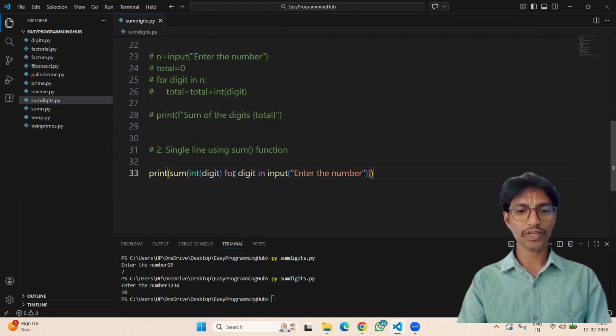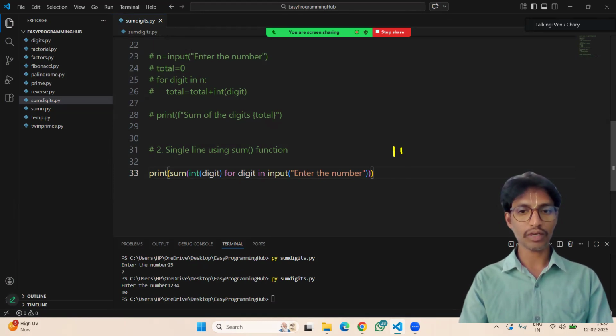So here what we are doing actually, we are entering the number in a string format. Now from that number, suppose if I take 12, now it is a string format. Now here what it will do, it will take one digit, first time 1. That here actually 1 is string format, and here we are converting into integer format. Okay, then next time 2 will come, that is string format, and that here we are converting into integer format.